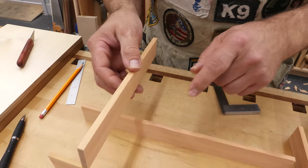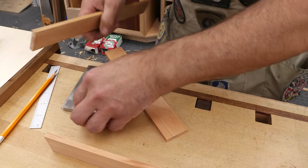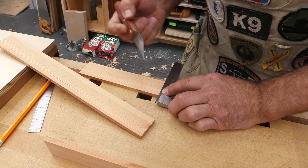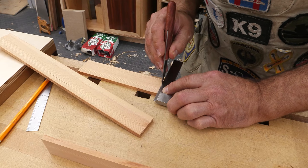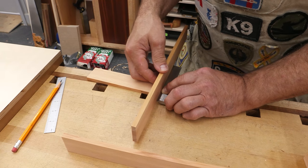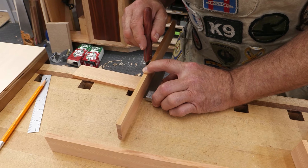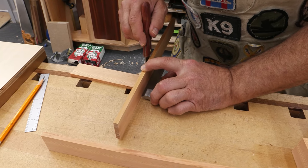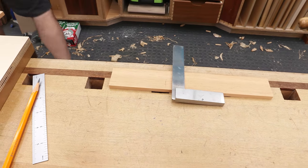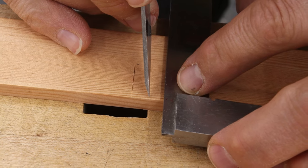Now this one is going to intersect with this piece, so right about where it's going to go, I'm going to use this and put that back in place. Put the knife in the slot, put that in there, move this piece into place. Make just a light pass. I need some help. Again, we've got our bevel on the inside.